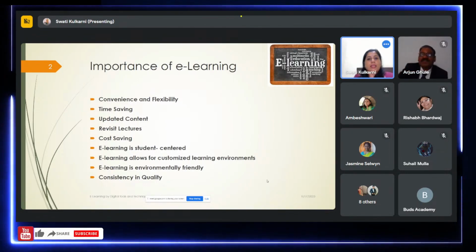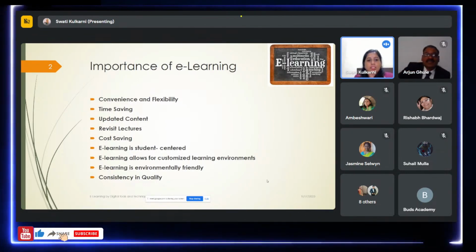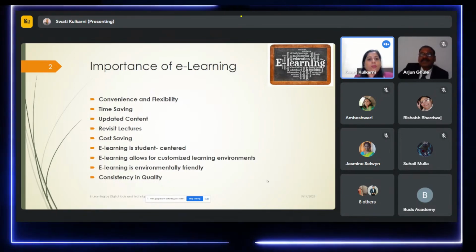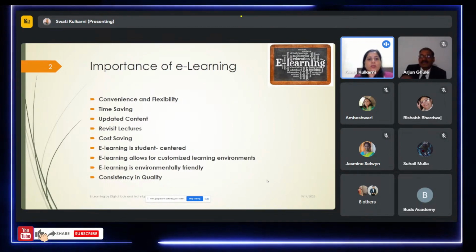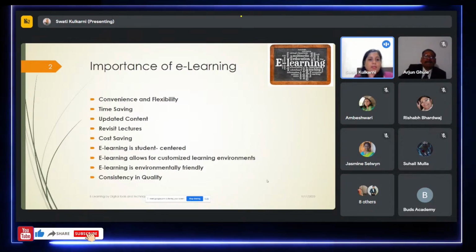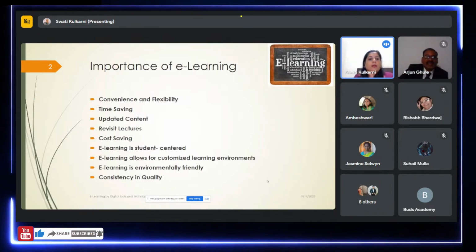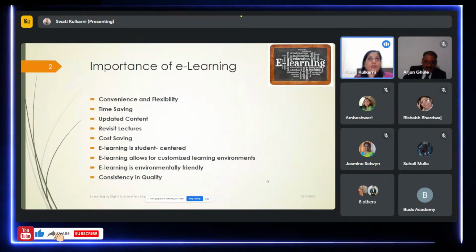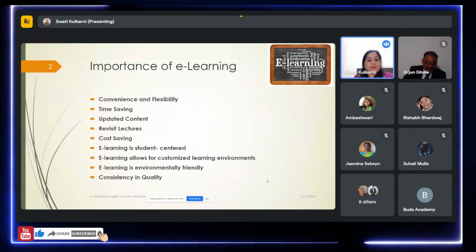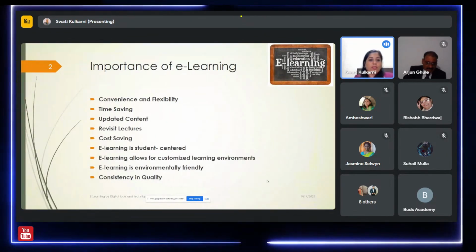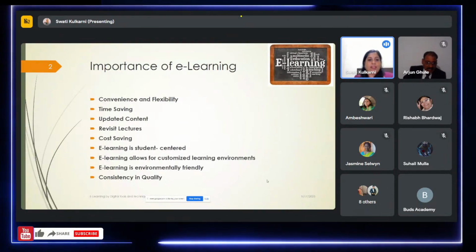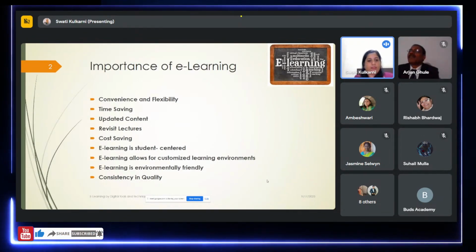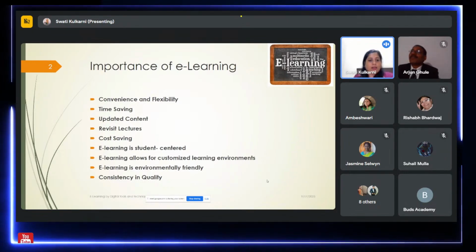E-learning came into the picture, rapidly took over the entire market, and now we are all taking advantage of it. It gives us flexibility. It is obviously time saving. If I want to go for an expert lecture or attend an interview, initially I needed to travel there. All the traveling time and traffic has now been reduced.